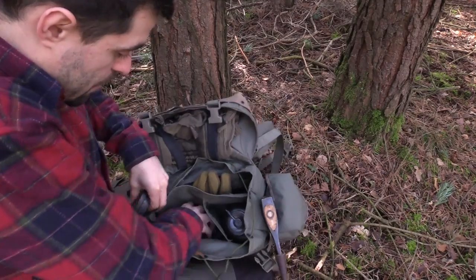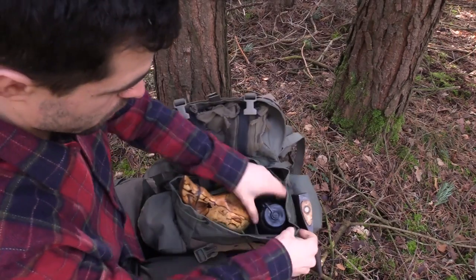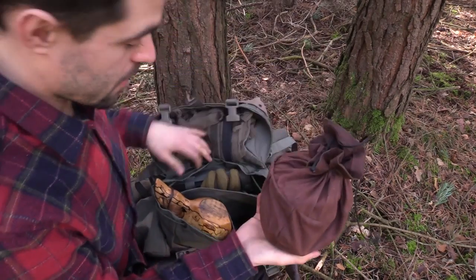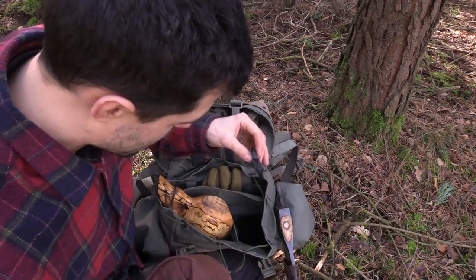So good. I don't think I'll ever need a new day pack after this, he says, as he's addicted to blimmin' backpacks. In this one, I've got my canteen, just a water bottle. Then underneath that, I've got my 10 centimeter Zebra billy. So that all fits, and I've still got space underneath. Oh, I found my lens cap. I was looking for that.